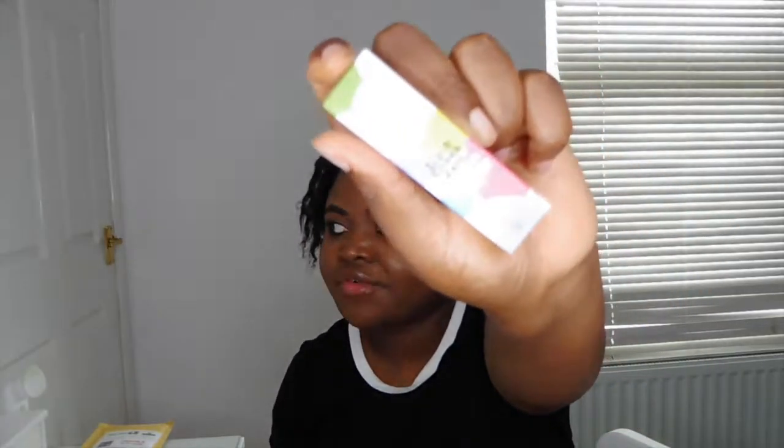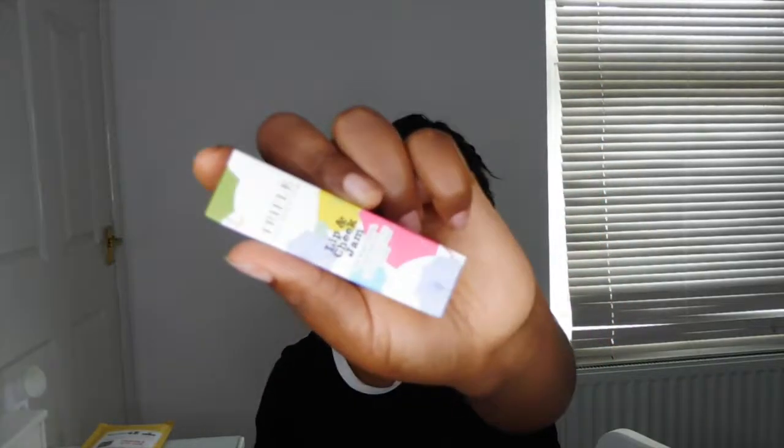Yeah, this is the lip and cheek jam. This is from the Kaleido cosmetic as well. You can see that. And this is the, oh, I love it. If you see how it looks, just like that. It's quite good. I think I like it. I love this. Quite cute and very, very cute. So gorgeous.